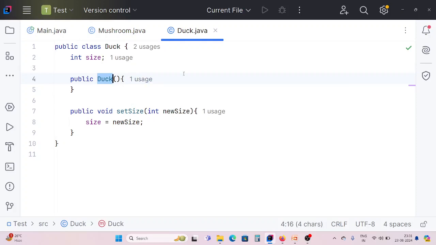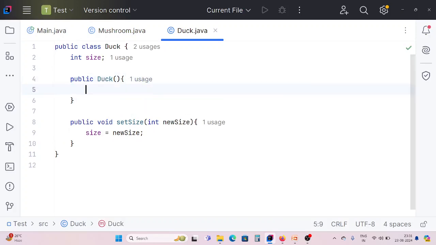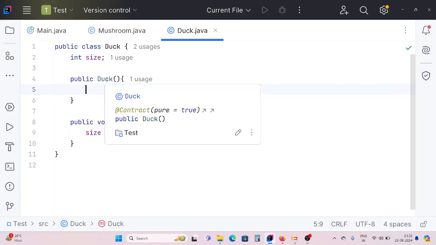Inside the body you can put any logic, the way you write logic for a method. The only difference between a constructor and a method is that a constructor will not have any return type defined, and the name of the constructor should be the class name.